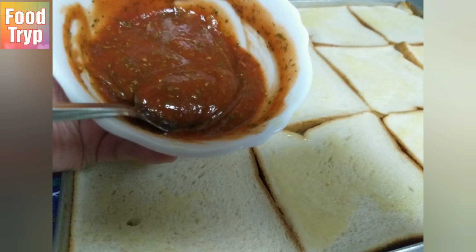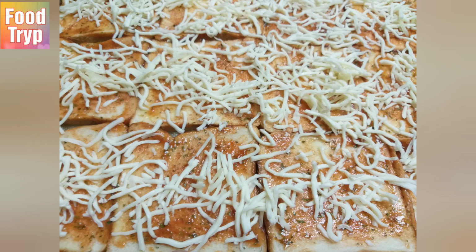Then, prepare the pizza sauce by mixing 1 cup of tomato ketchup plus 1 teaspoon of oregano and 1 teaspoon of dried parsley. Spread the pizza sauce on each slice of bread. Add generous amount of mozzarella cheese on top of bread slices.